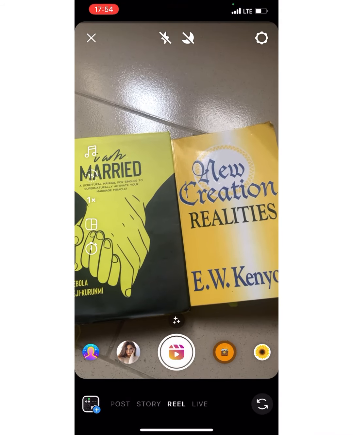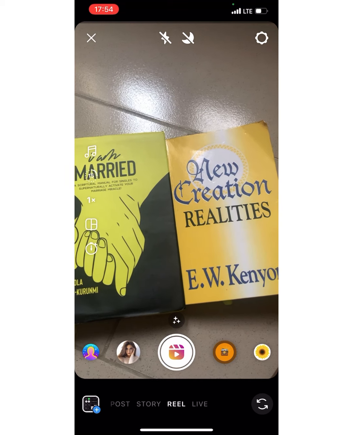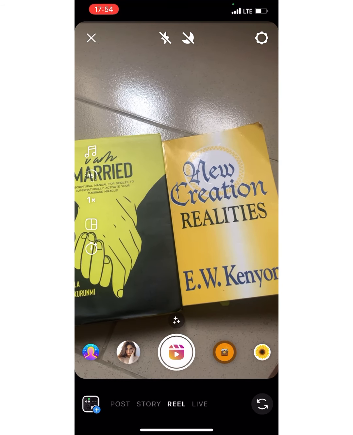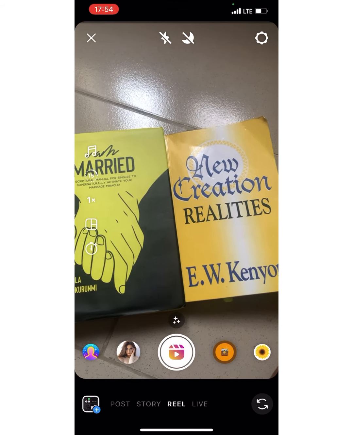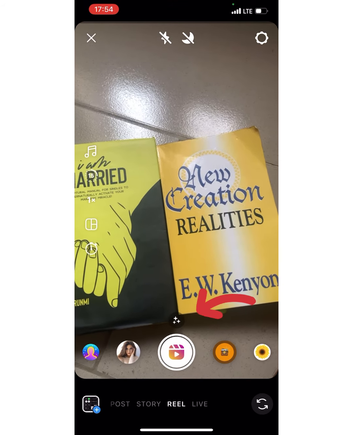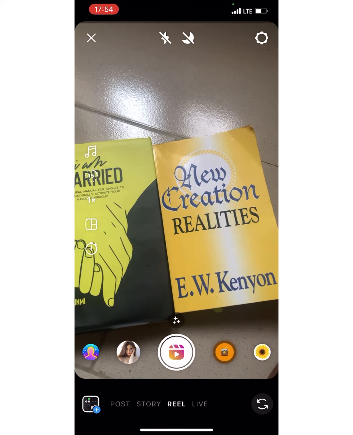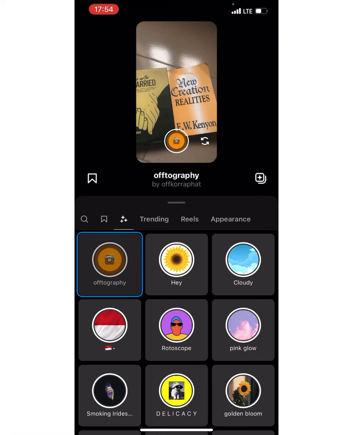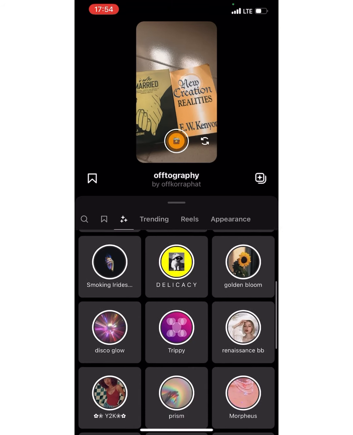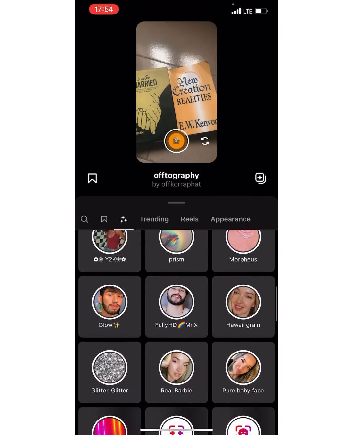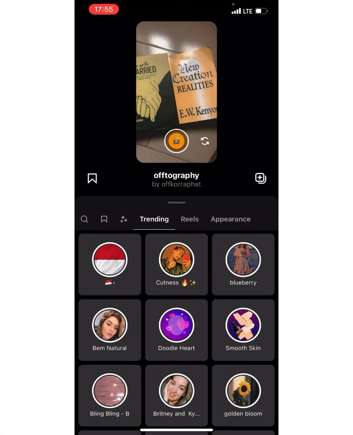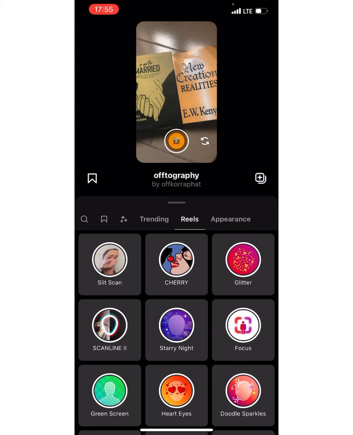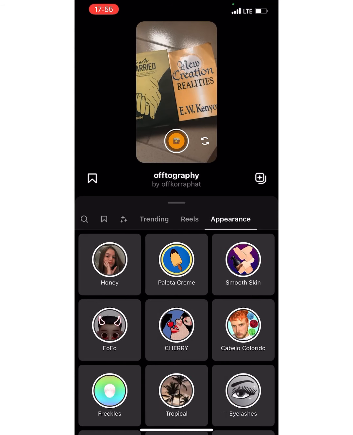Then at the bottom of the screen here, all of these are filters that I have already pre-selected because I shoot a lot of videos. But at the top of this reel icon, you're going to see filter, and it's going to bring you to this filter homepage where you can select any filter you want. You can select trending filters, reels, appearance.